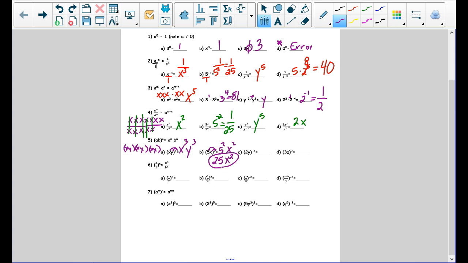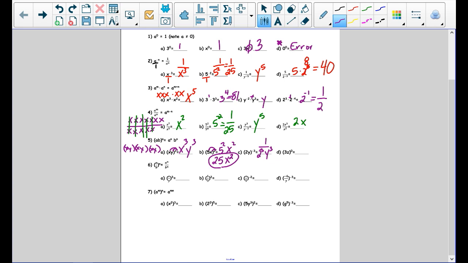So going back, negative exponents. So the negative again moves it to the bottom. So it's going to move everything in the parentheses to the bottom. So 1 over everything in the parentheses: 2 to the third and y to the third. Now 2 to the third is 8. So you could simplify that down to 1 over 8y to the third.